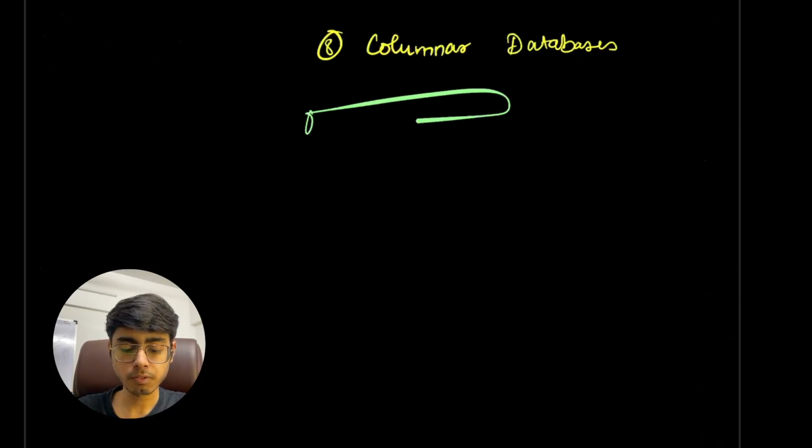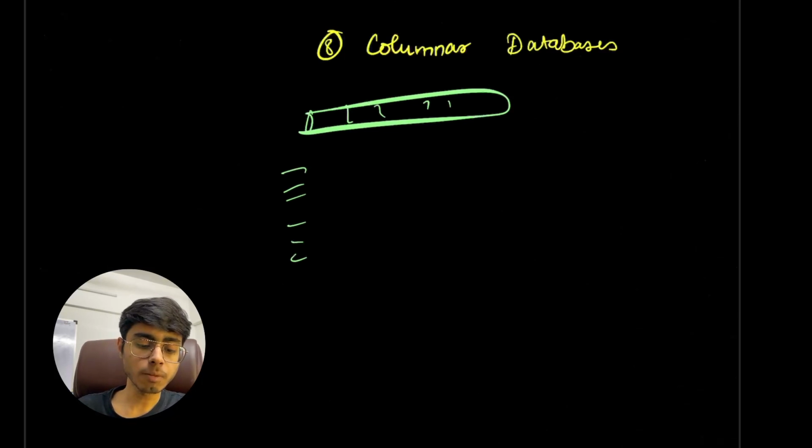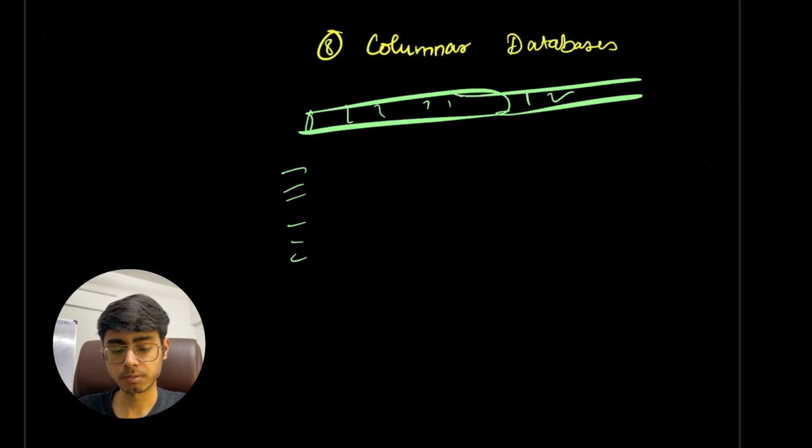In PostgreSQL, you saw that we have a fixed number of columns, and you can have multiple, infinite rows. In columnar databases like Cassandra, your rows are fixed, but you can have unlimited columns. Let's say one entry is there, you add a new column. One entry is there, you add a new column, right? So this is a columnar database, and these databases are highly useful.